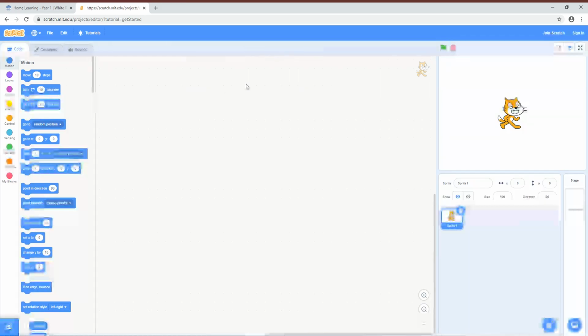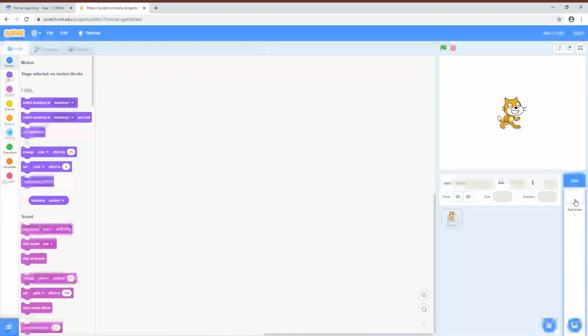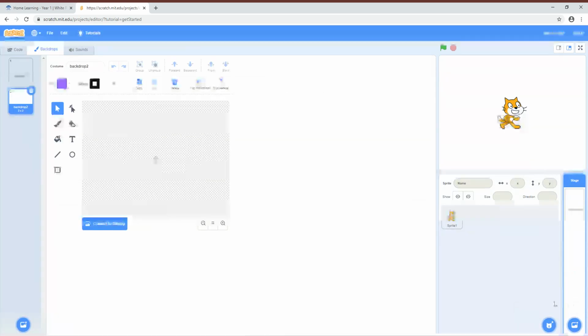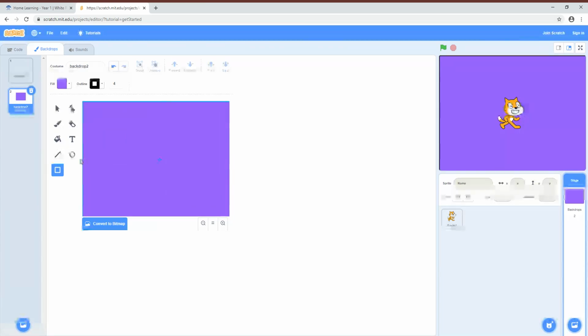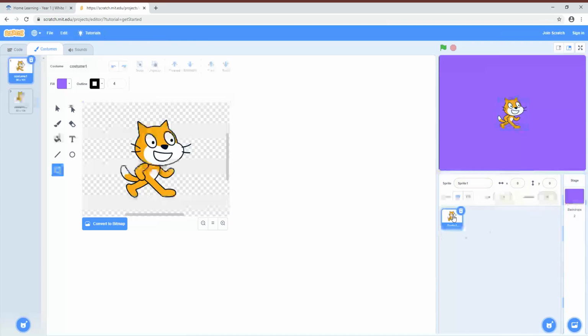So as I said, we're going to try to make 2D shapes using Scratch, but we're going to start off with making a quick Etch-a-Sketch game. The way to do that is, first of all, we're going to go to background and change our background. So I've gone into background and we're going to go to paint, and I'm just going to change the color. You can choose whatever color you like. I'm going to create a large rectangle which completely fills the screen, and you can choose a colour. Purple's fine, so I'm going to leave it as purple. I think that looks good, and then I'm going to click off the stage and go into my sprite.